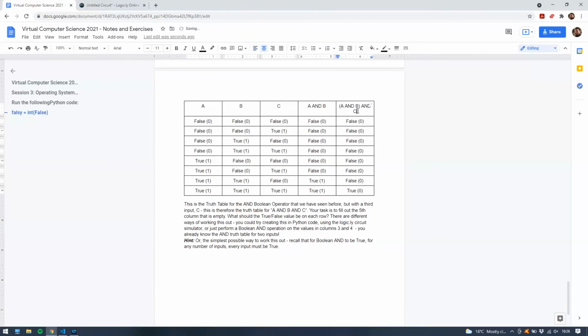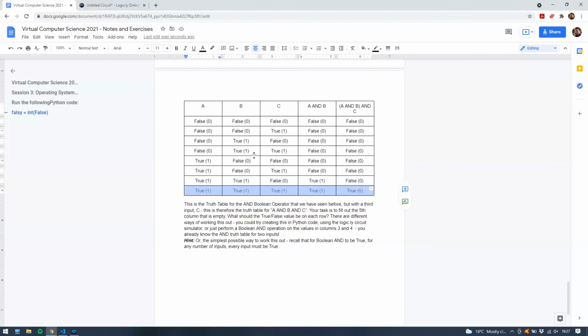And that is exactly the same result we came up with when we did our short-handed trick a few minutes ago. So I would argue if you know your rules, that's actually a very simple operation to complete to fill out that table. And that is the answer. It's very simple for AND because no matter how many input variables you have, A, B, C, D, E, F, and so on, you'll only ever get true if they're all true.